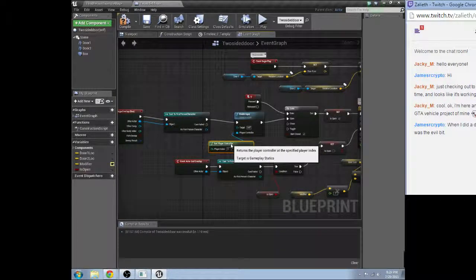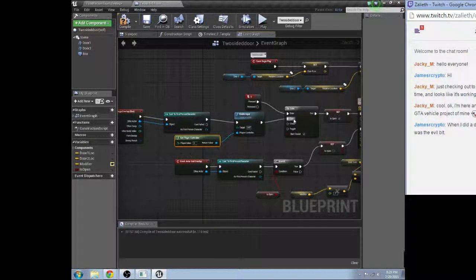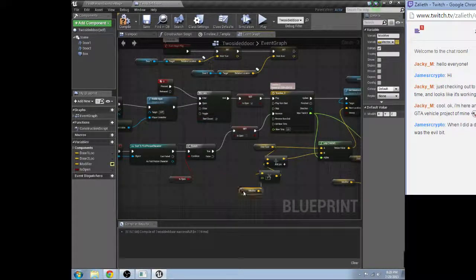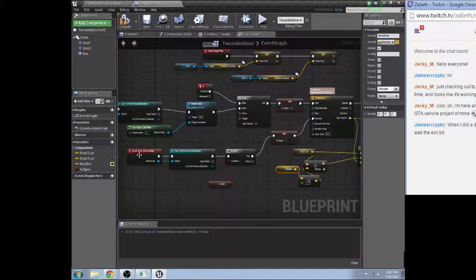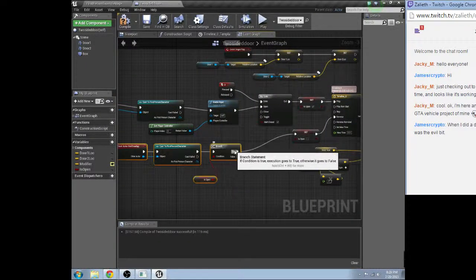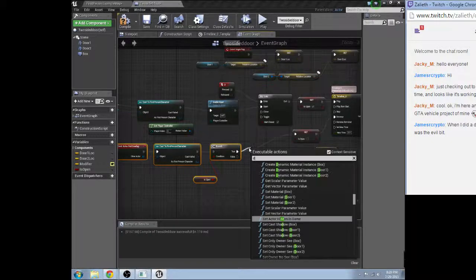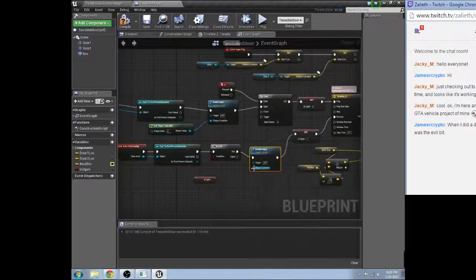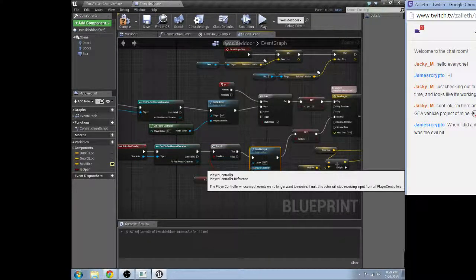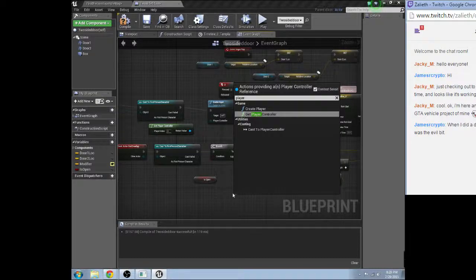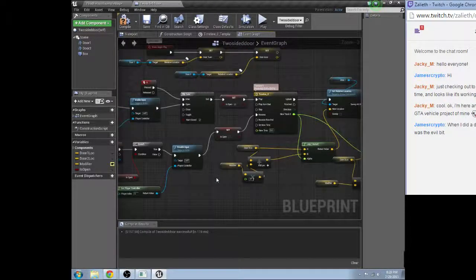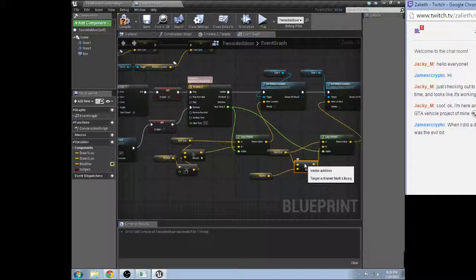We want to make sure that the player has the opportunity to actually press the button. So that takes care of that. And then here, disable input, player controller. I like to do this. I find it cleaner when you have the nodes like this instead of wires everywhere. That's just personal preference. You can do it either way.